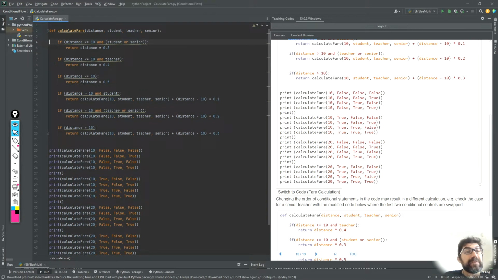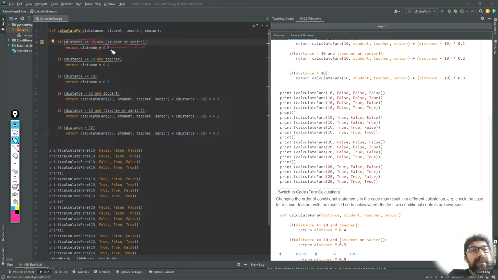But there is an ordering of evaluation between these conditions. So we first check whether the distance is less than or equal to 10 kilometers. And if the first part of this conditional expression is evaluated to true, it's going to continue checking whether the student or senior parameters are set to true.